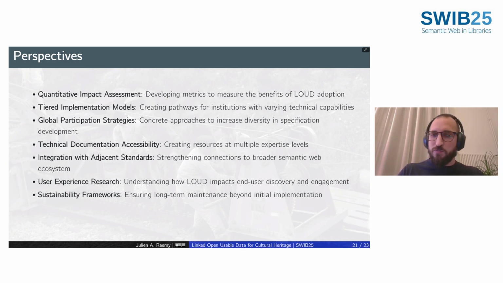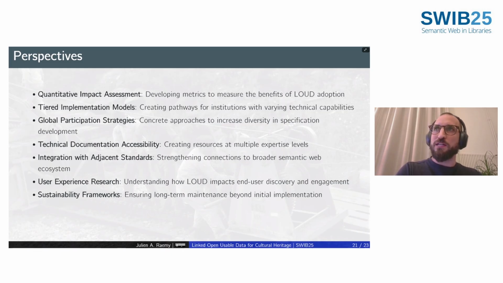The other thing that I think is quite important is that user experience research is still needed. On the IIIF end, there is a community group that is going to be relaunched, addressing those usability issues, but more in terms of viewers and that kind of thing. For linked data, it's harder to have those user experiences. I think it's more about how we make sure that software developers, even those that do not know semantic web technologies, can still reuse it easily.